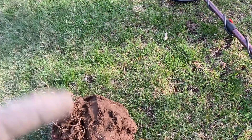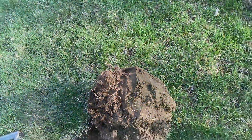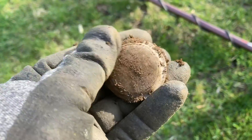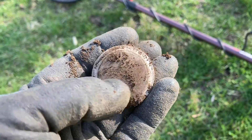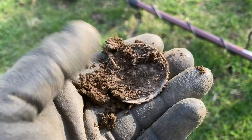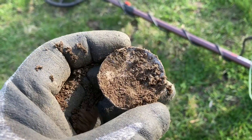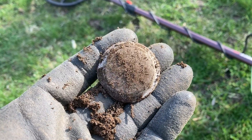I got a really good target. I'm right across the driveway in the other part of the front yard. I got an 18-19 signal, eight inches down. And I think I have an early rosette here. I looked at it really quick and then turned the camera on. This is what that is — it'll be cuter with a copper face in the middle, probably. And it should have some silver wash on it. It doesn't have the hardware in there — it would have had a brass or copper bar that would have helped to affix it to the bridle. So that's really cool. I'm going to brush that off and come back. That's a beautiful piece.